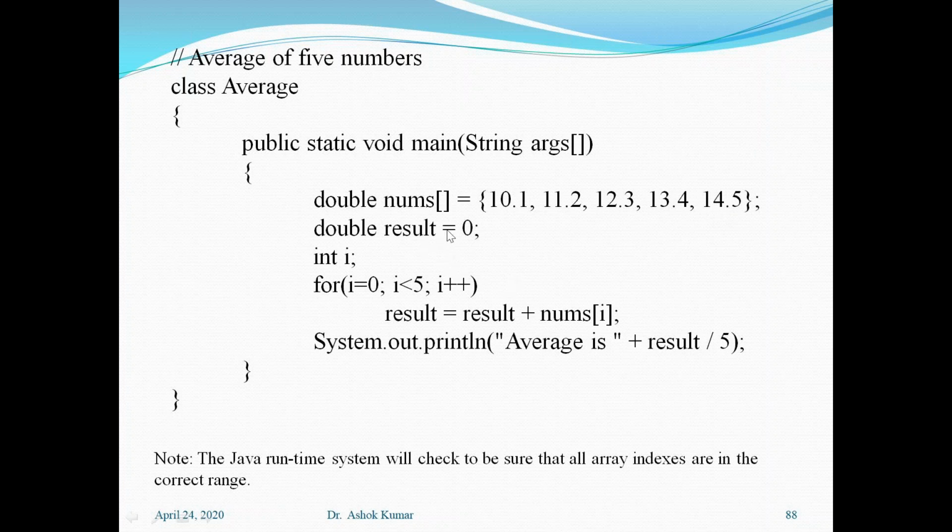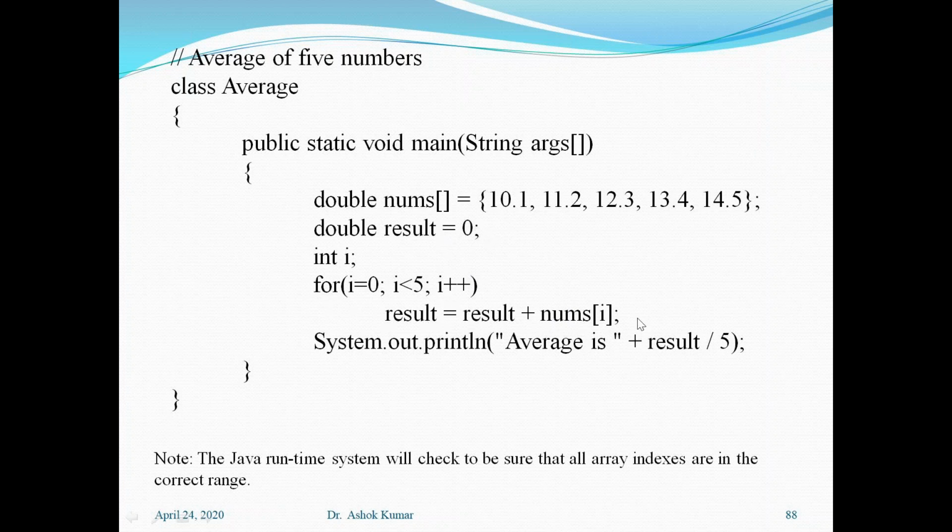Now if you want to find out the sum of the array elements, you can use this loop, because the array index starts from 0. So we have written i is equal to 0, and the last value of i can be 4 only. So this is 0, first, second, third, and fourth element. So we have written i is less than 5, then i plus plus. What this statement will do is add the value of nums[i] to the result. The result is already initialized to 0.